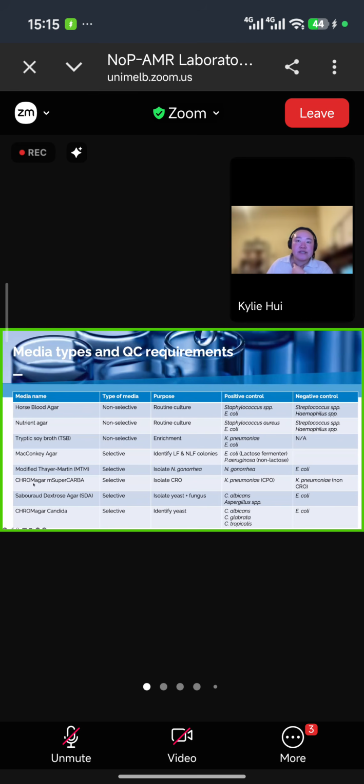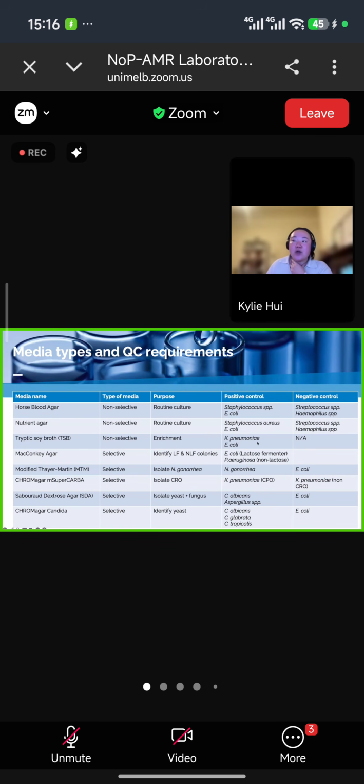Chromogenic agar, again, depends on the specific brand, so they'll tell you exactly what type of positive control to use. But this agar is only used to identify yeast. I want you to take note how some of these I've written isolate and some I've written identify. The difference is that for the SAB agar, we're looking to isolate yeast and fungus from a primary sample. When we have things like chromogenic agar, we can actually identify what type of yeast based on the color.